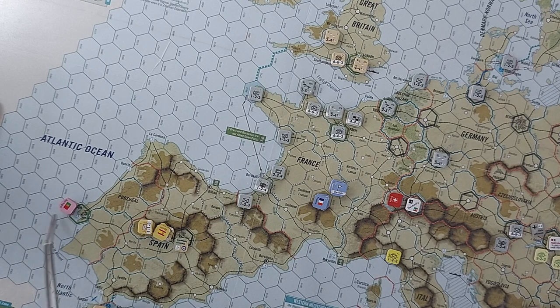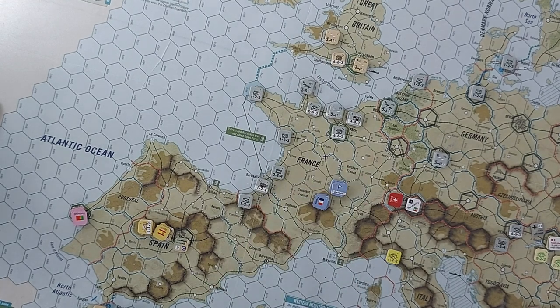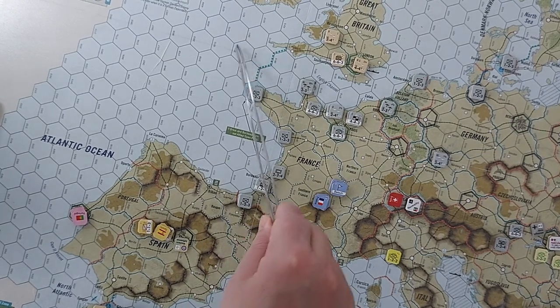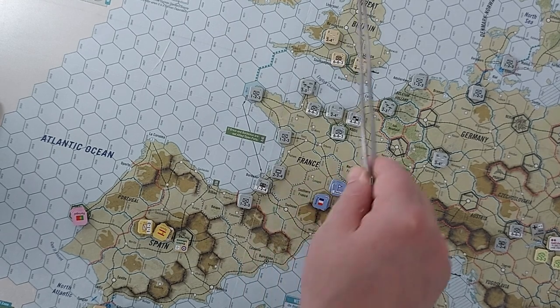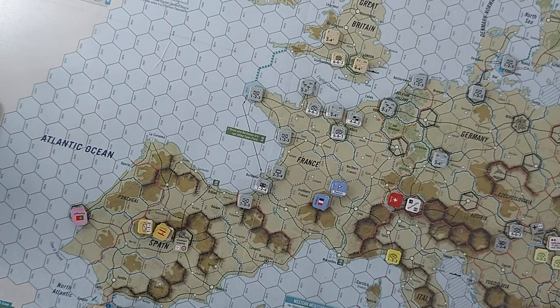They just don't have any key ports. The only key port they could use to put something out here is Gibraltar. They're not anywhere near Gibraltar. I was thinking the Marine unit could come out into the Atlantic Ocean, then land in Liverpool or something like that, move over to Edinburgh. That would be nasty, but it's not going to happen until Gibraltar can be suppressed.